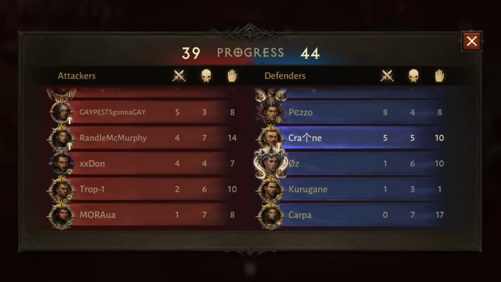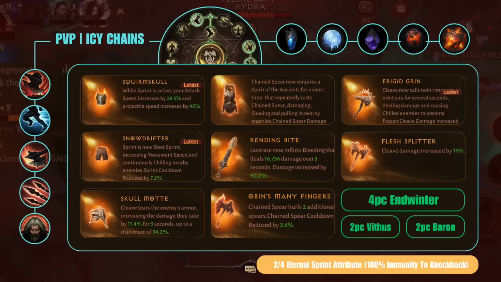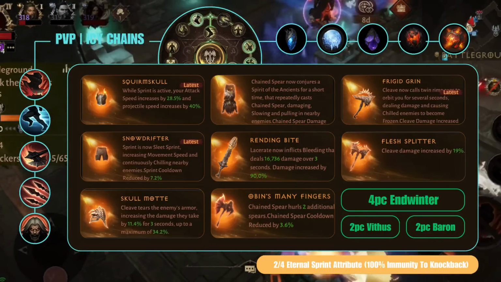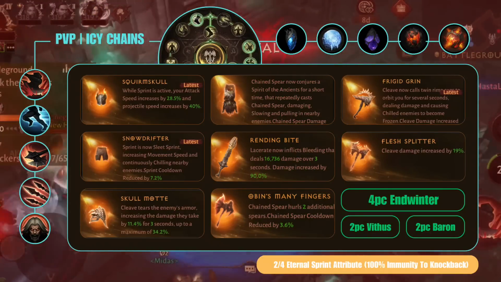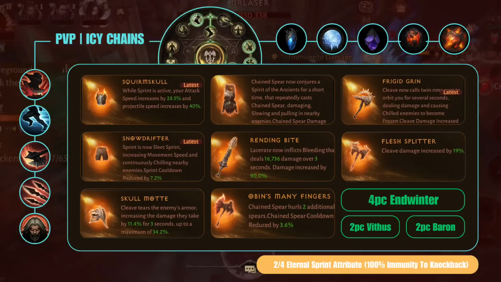Okay, so how does this build work? Let's take a look at the overview. The icy chains again take the lacerate into here with the flesh splitter, and in addition we take now our shackled fate again. So our chest to pull enemies to our position. We combined it with the sprint to have chill and the frigid grin to have the freezing of the enemies, but we do not have a shatter anymore. Okay, so instead we take the Oben's Manyfinger to just give us a wider range of pulling enemies.